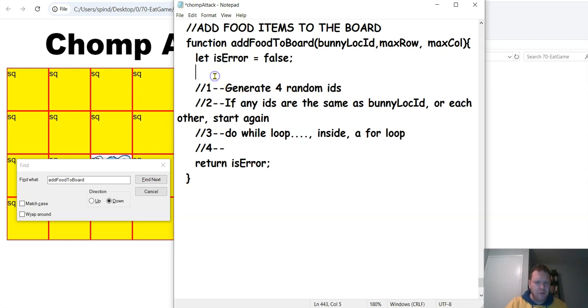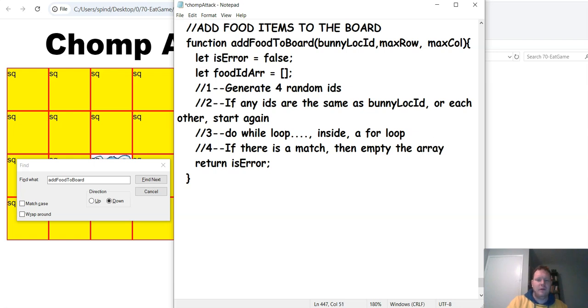We will also define an array of IDs. So let food ID array equal an empty array. If there is a match, so the IDs are not unique, then empty the array. Otherwise, push the ID to the array.